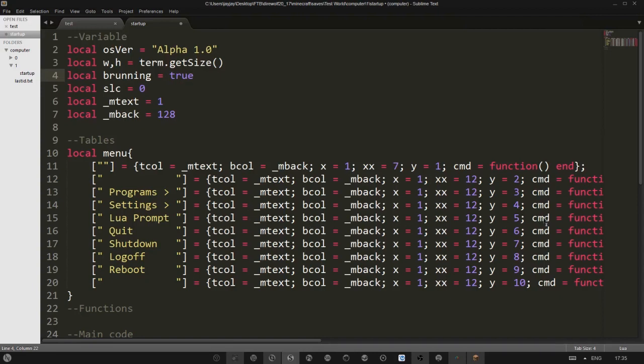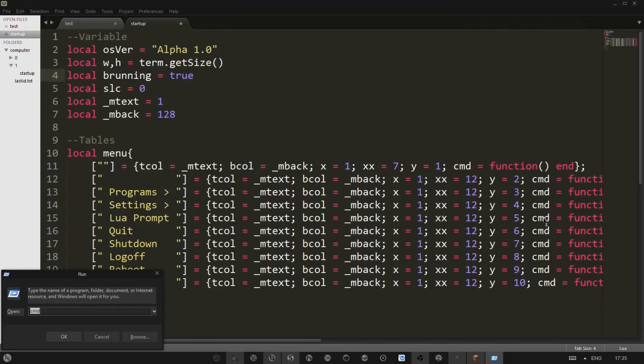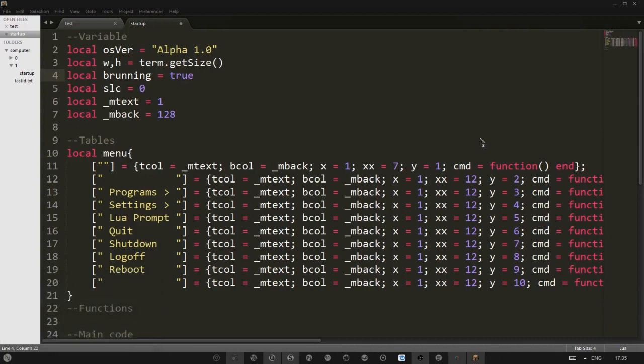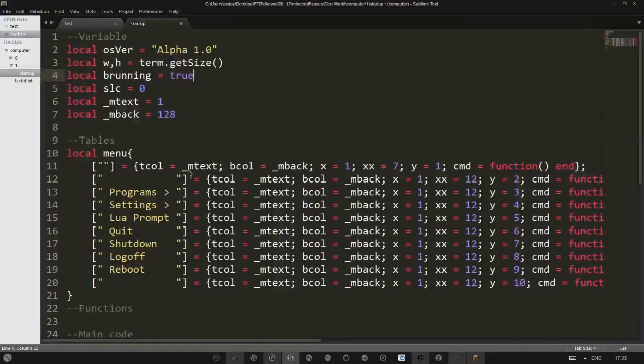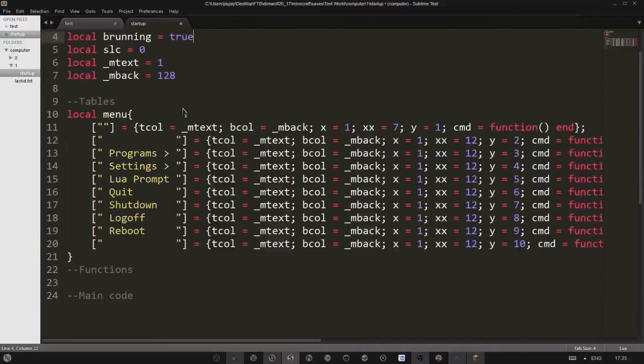sort of, if you know Windows, you'll know this run command here. It's going to be something like that. Settings, blah blah blah, that's all fine. So that'll do for now. So now we have that main table set up. So I'm going to start with the actual beginning functions.